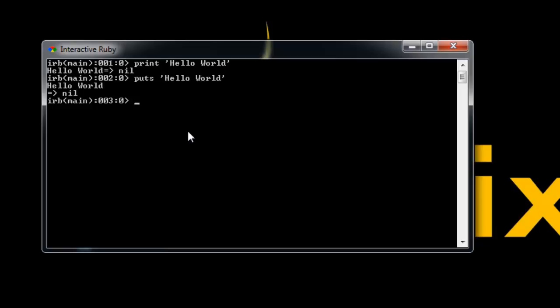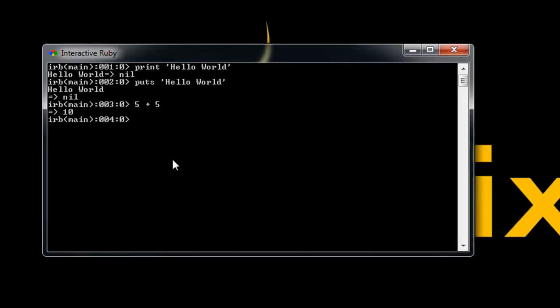So let's just say 5 plus 5, it'll give us 10. Now we can also do division. Let's say 7 divided by 3, and you notice we get 2. Now the reason this happens, because we know it's not 2, we know that it's a float, it's a decimal, but since we didn't put decimals in, we're not going to get a decimal out. You get out what you put in, and we put in integers.